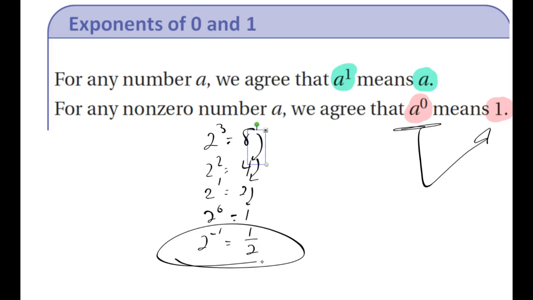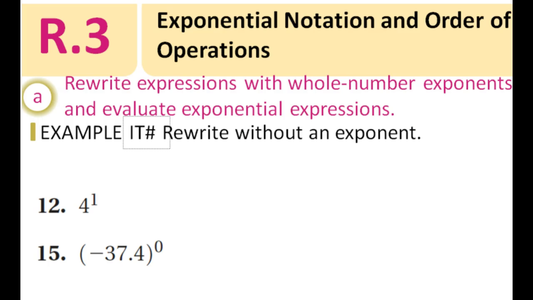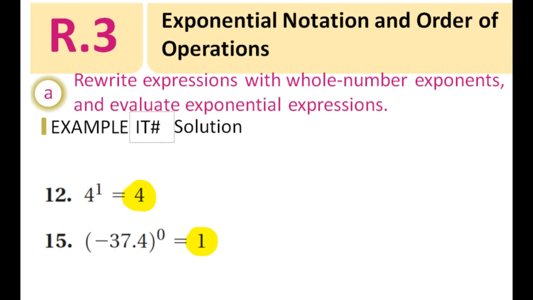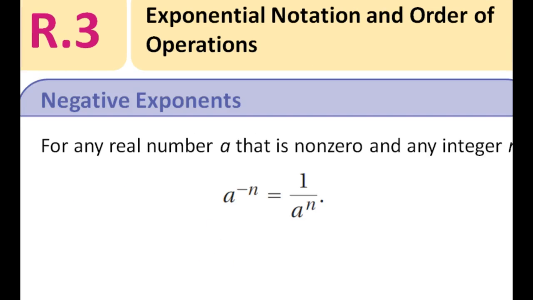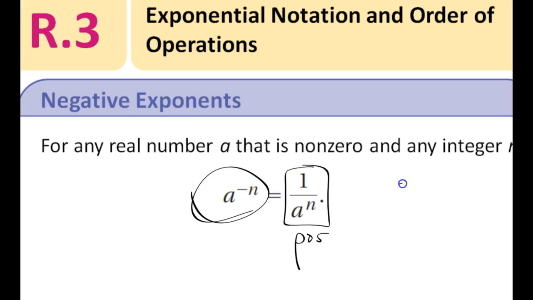Students always want to say negative exponents cause negative answers, and they don't. It causes the reciprocal function. We'll get to that in a moment. 4 to the first is 4. Anything to the 0 power is not 0. It's defined as 1 because of the patterns that I showed you earlier. Here comes that reciprocal rule. This is not a negative answer. This is a positive answer. It reciprocates it. So if I have 5 to the negative first, we'll get 1/5.